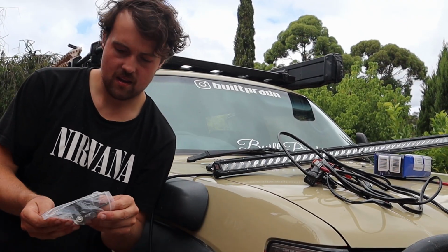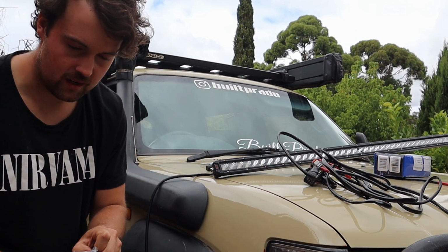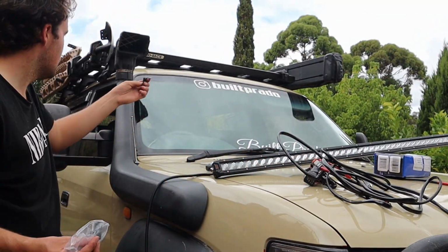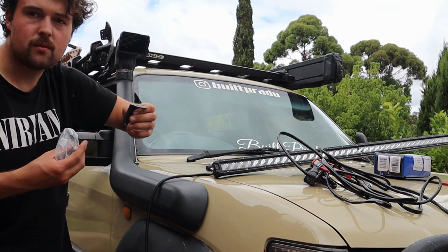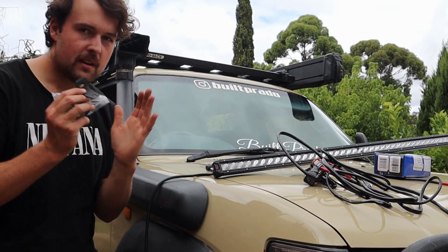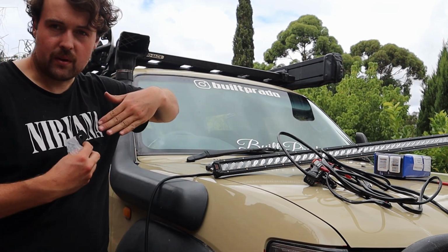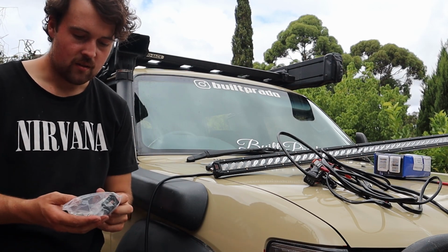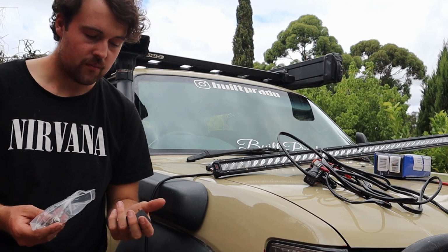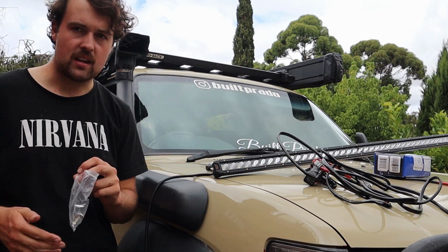And one thing I will say, because it does come with these brackets, which I think will look a lot nicer, because they'll go straight down. They're like this, and they're quite long, but it actually hits the bottom of my roof, and I think the look of a bar under the rack looks so much better. But because my rack's not quite long enough, I want to space it out correctly over the car. With these brackets, it brings it out further. So weirdly, for that reason, I don't want to grind these down and mess around with these, which will potentially rust. I'll just leave it and use these for now, and then if I don't like it, I'll put it underneath.